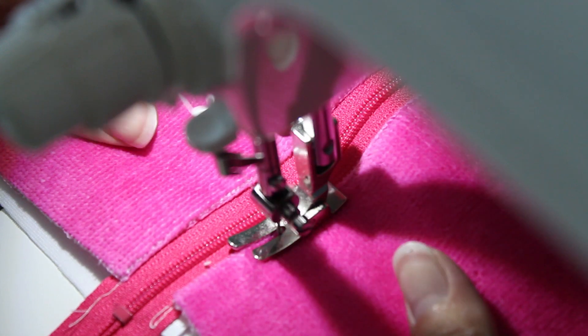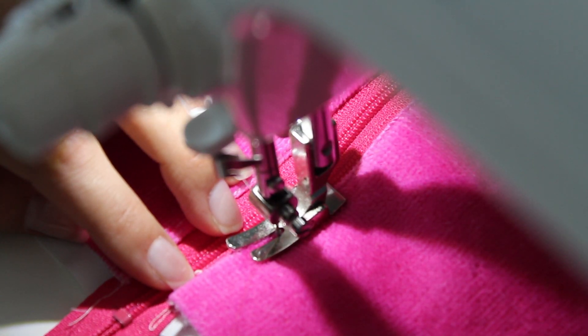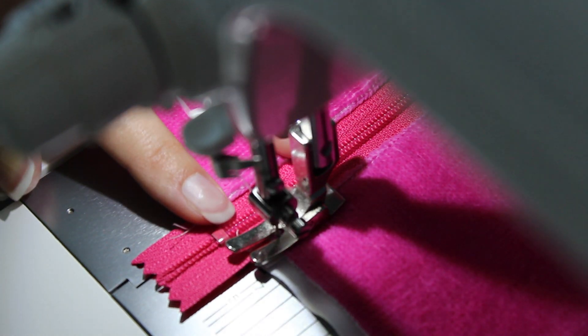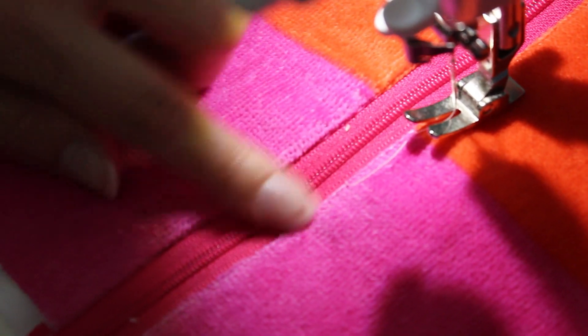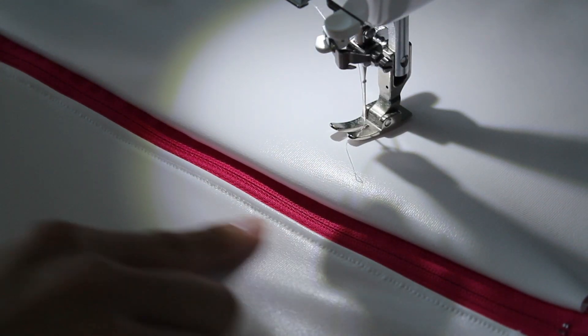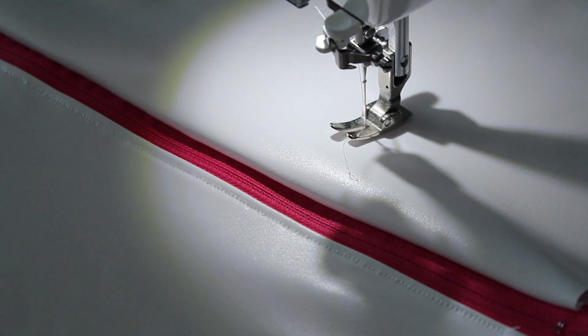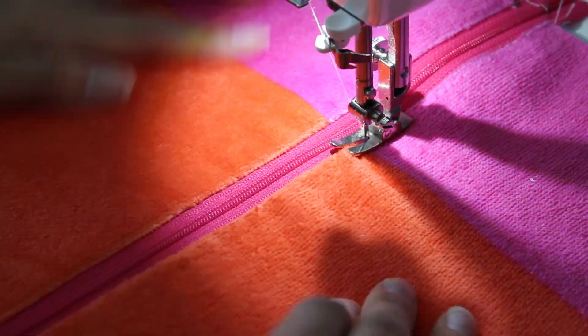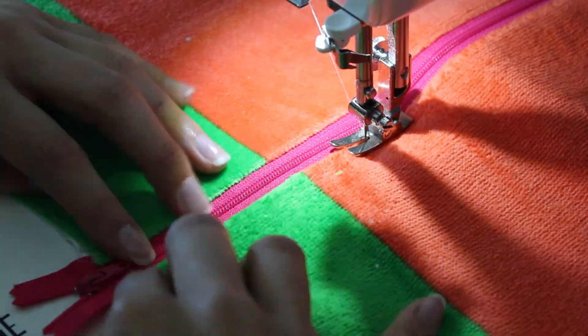The terrycloth, it doesn't matter what color it is, my thread is white and you can't even see it because it's all in the terrycloth. But this is a really important step, really easy to do. Here you can see that topstitch. And here's where you can see the topstitch side and the untopstitched side so that you really need to have this step done in order for your zip pouch to work properly.